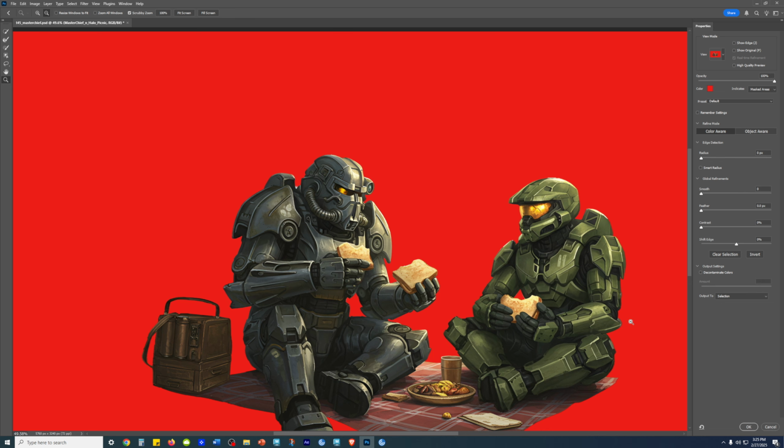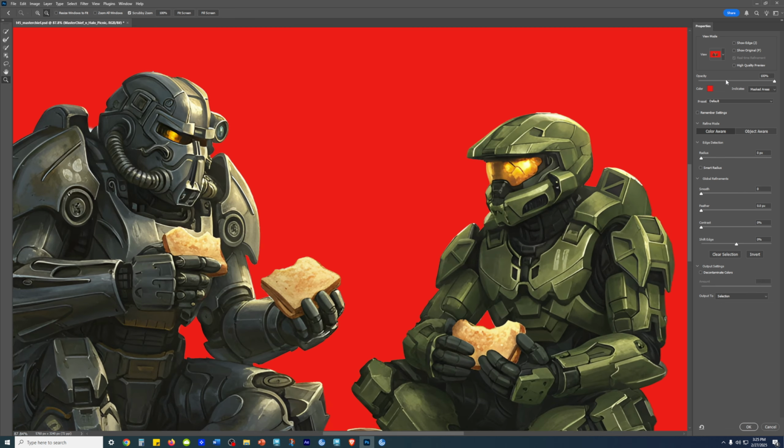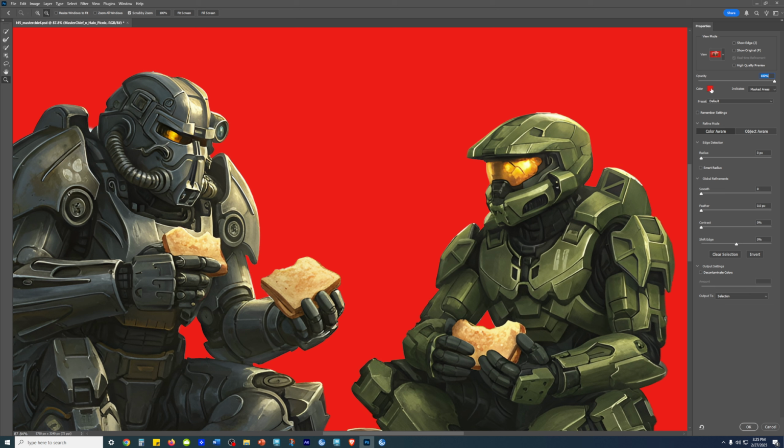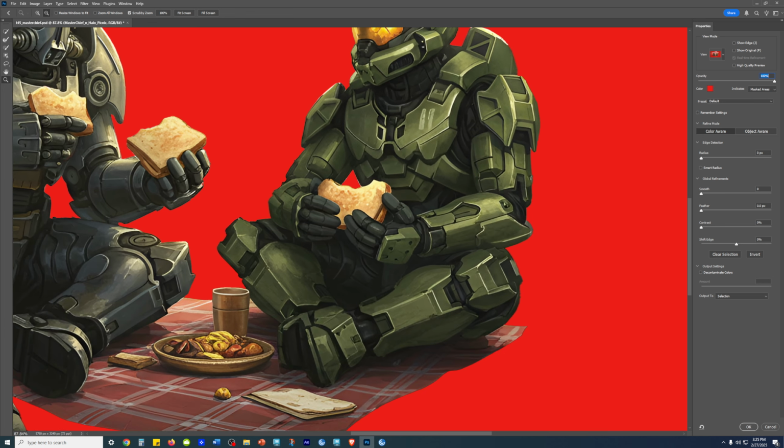So in here, I have opacity set to 100 instead of 50%. I chose the color to be red, and red indicates the masked area that's being cut out. Then from there, I'm going to go a lot of times to feather. I put maybe 1 pixel.